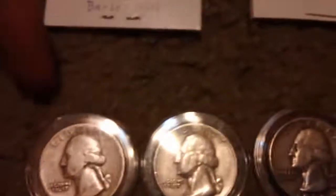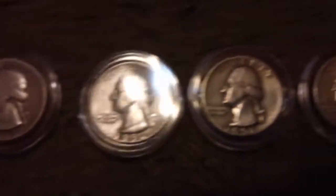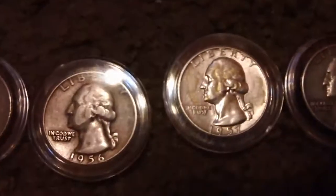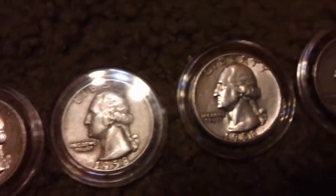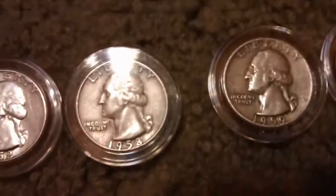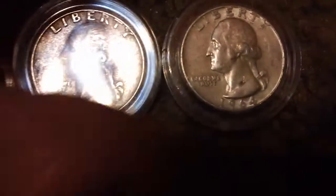On to my favorites — silver quarters are my favorites. How many have I got? One, two, three, four, five, six, seven, eight, nine, ten of them — look at that! The earliest one I have is 1945, then a '56, another '56, a '57, '58, another '58 — this '58 is in really nice condition — a Denver mint mark and a regular '58, a '59, a '63, and the last year, '64.